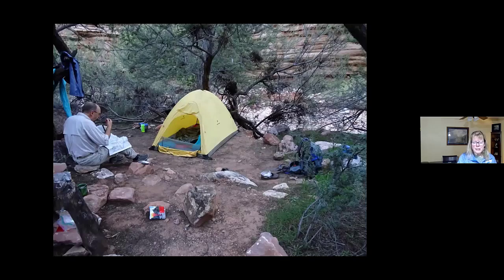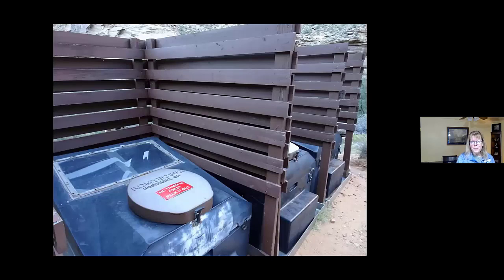We stayed 2 nights here, like I said. We used a rack sack because they don't have the ammo boxes for food. Our first night, it was so dark that when we went to bed, it was just pitch black. But about 3 a.m. or maybe before, it just shone. It was like someone was shining a light on our tent, and it was just the full moon that came over the edge of the canyon. The biffies here were not as private as the corridor trails.